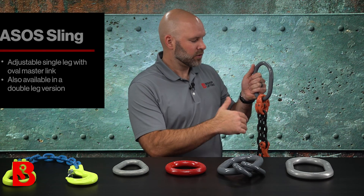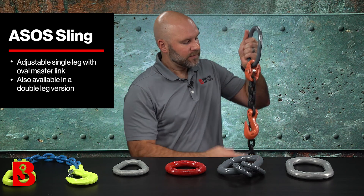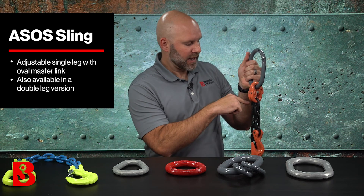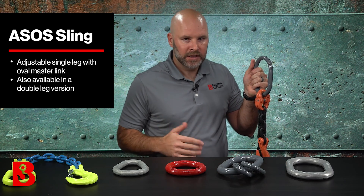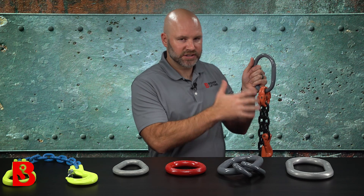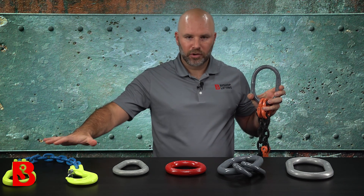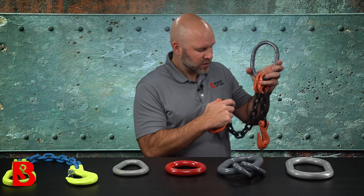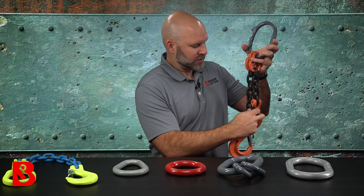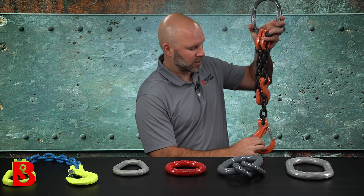This is an old-school type of chain sling that we would call an ASOS — adjustable, single leg, with an oval master link and a sling hook on the bottom. One advantage depending on where you put your grab hook is you can have quicker adjustment; if this grab hook is brought up, you might be able to adjust on just the third or fourth link. But this is the traditional way of doing an adjustable chain sling. A lot of our customers preferred this method for years. The new version from Gunnebo came out — Crosby has a version called the Eliminator — but some customers weren't sold on it and had us continue to build theirs the traditional way. The functionality is essentially the same: lay that link of chain into the hook and now you have your adjusted length for the overall chain sling.